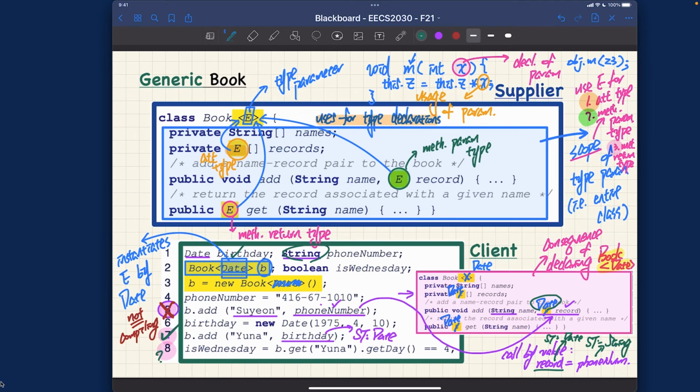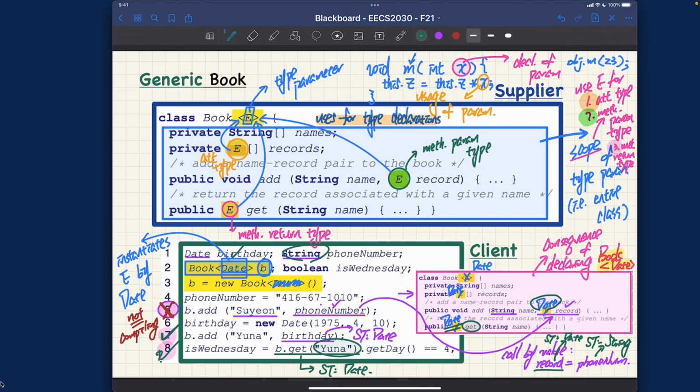Right? Let's now take a look. So b.get UNA. In this case, the argument value UNA here is not really that important, but we have to look at the static type for b.get. B.get is going to invoke this version of the method behind the scene, and we know that statically its return type is actually dates, right? Corresponding to the dates over here. So its static type over here is actually going to be the dates. And now, if you try to invoke getDay on the dates class, it will be okay, right? So this is okay. Check.